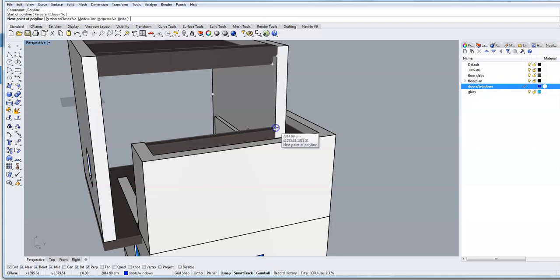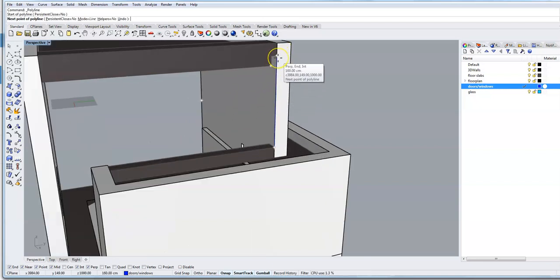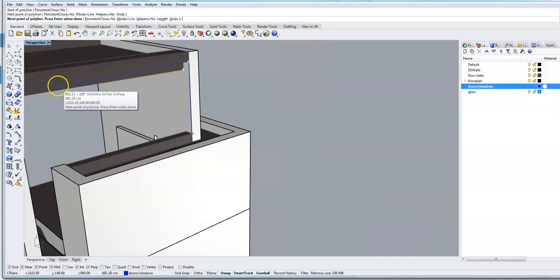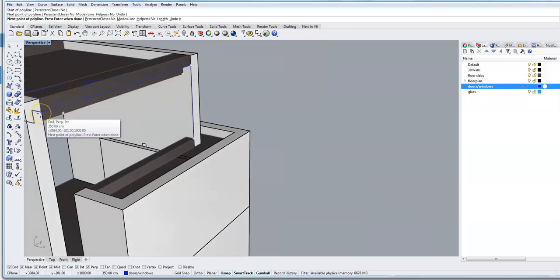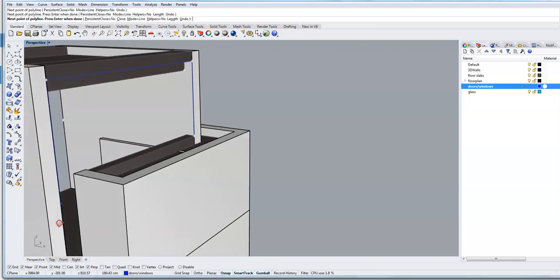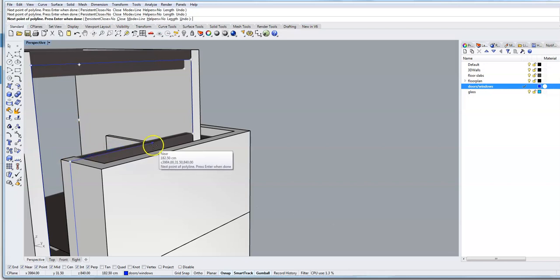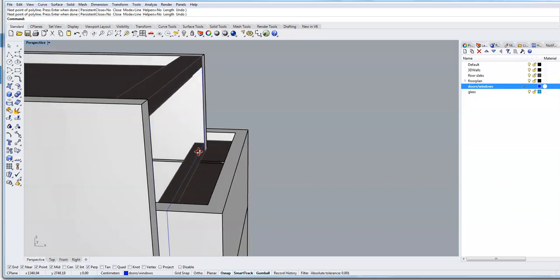So let's start here in the corner, and I'm going to go all the way to the top of this little join where the ceiling meets the wall here. And we'll come over to this corner here, and then all the way down here to the bottom and over to the wall, and then we're going to go up perpendicular to that. And then back over to our point of origin. And there we go.